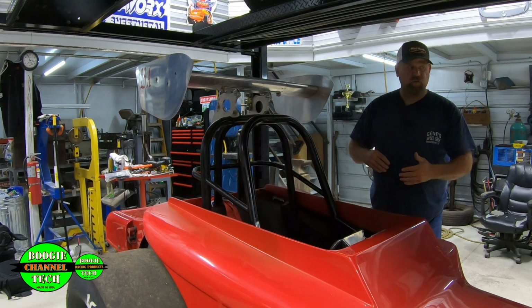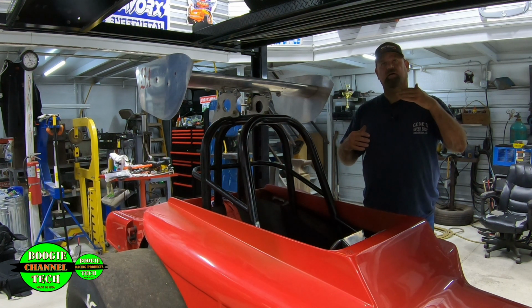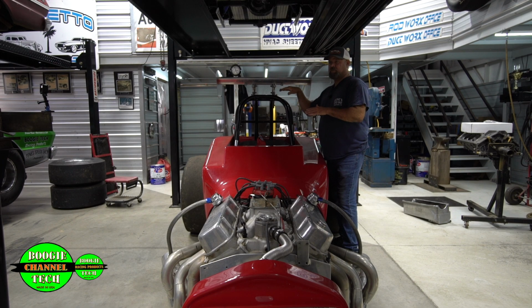Will depend on how much we can. Well, I shouldn't say depend. Then we can make him the proper cage so that he gets his head away from the helmet. He gets his helmet away from the bar.